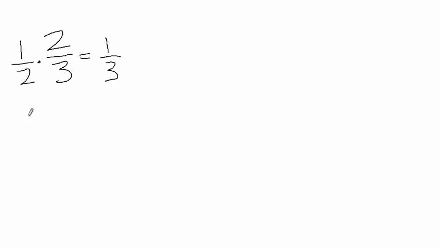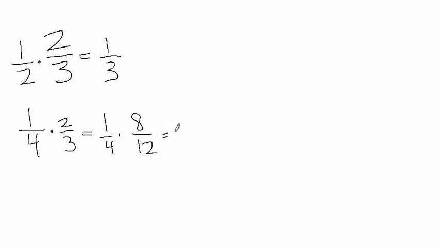suppose instead of a half of 2/3, I wanted 1/4 of 2/3. Okay. So the problem with 2/3 is we can't divide it into 4 pieces. So let's do this. We know that 2/3 is equivalent to several other fractions. Let me write that as, let's multiply the top and bottom of 2/3 by 4, and that will give 8/12, right? So now imagine I chopped a pizza into 12 pieces, and I have 8 of those. So 8/12 means I have 8 of those 12ths, okay?